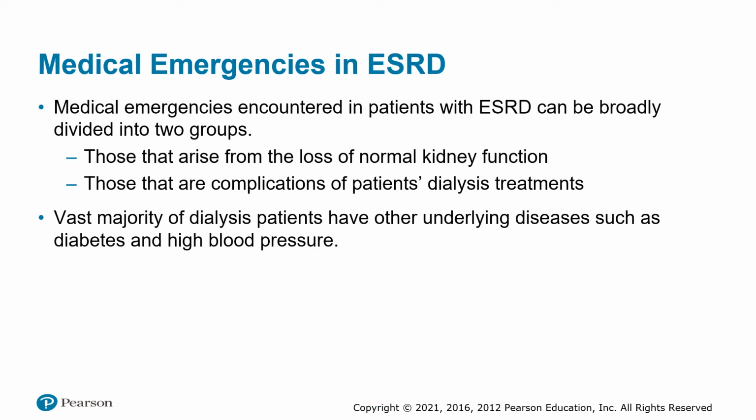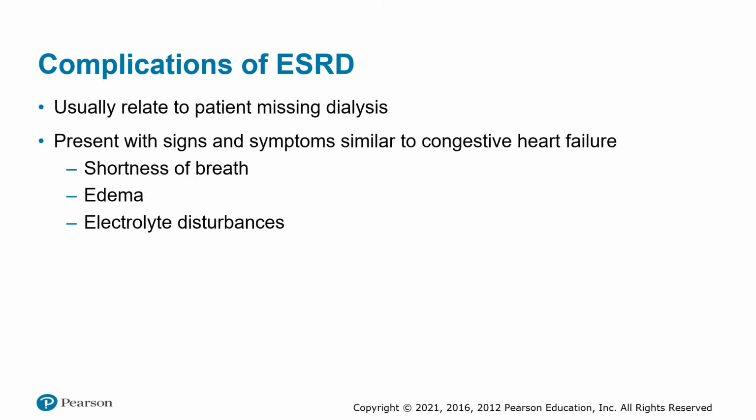So, medical emergencies can be divided up into two groups: either loss of normal kidney function or complications from the dialysis treatments. The vast majority of dialysis patients have other underlying diseases such as diabetes and high blood pressure. It usually will relate to the patient missing dialysis. Patients have signs and symptoms similar to congestive heart failure, so they're going to have shortness of breath, edema, and electrolyte disturbances.